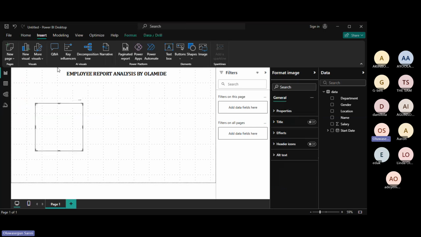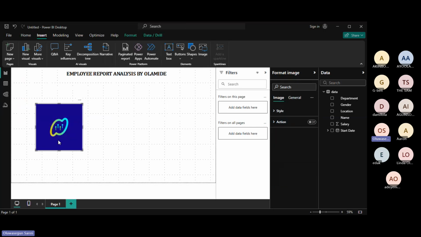I'll bring it in, and my logo will come in, and I can adjust it to the size I want. This is purely if we are designing. It's not advisable to reduce or increase the size of your logo from this area, because it will not fit in. So if you want to reduce the size, come to any vertex or edge and drag it from there.